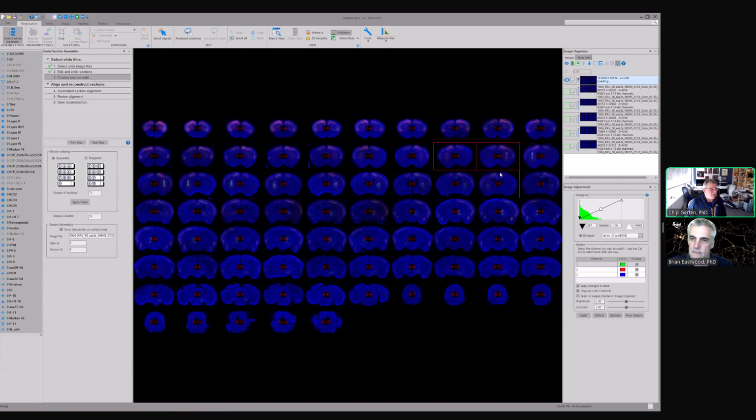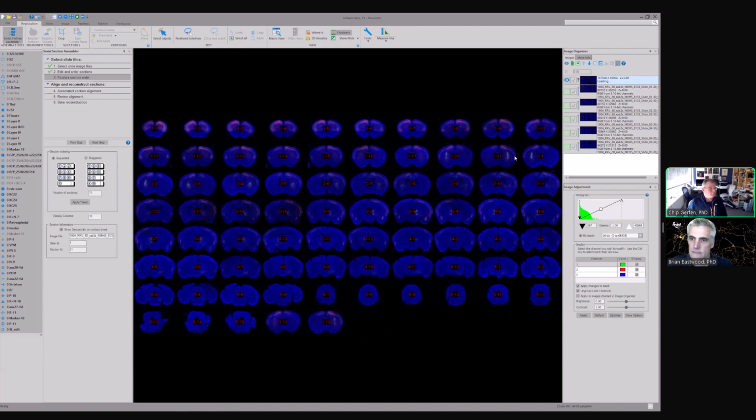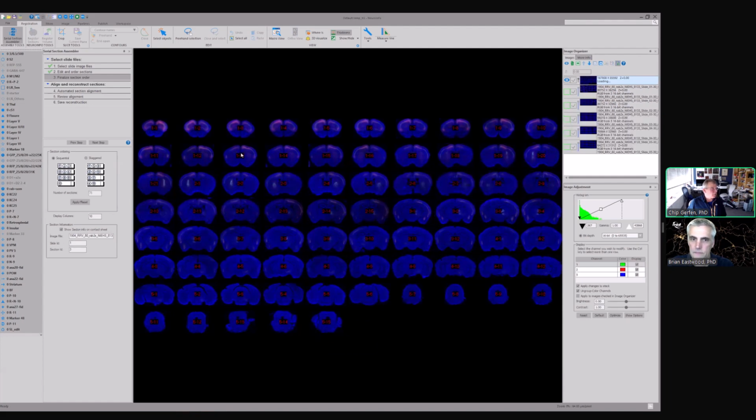So let's say these two sections are obviously out of order, and I can pick them, cut them, move them back to their original position. You can do that for a whole range of sections.